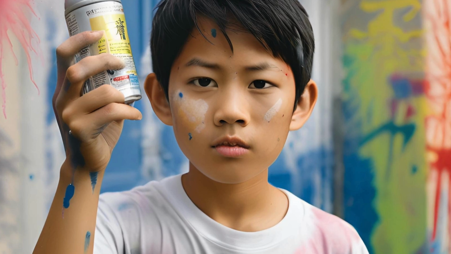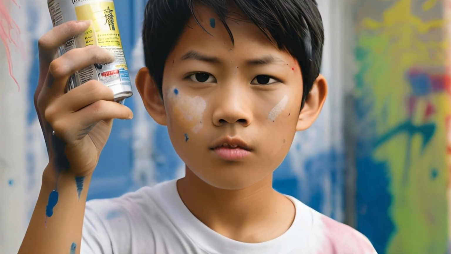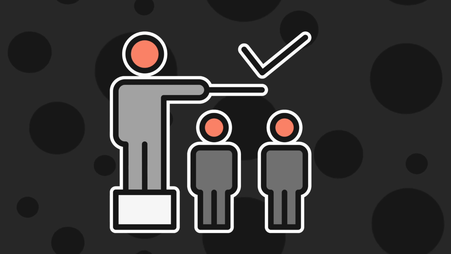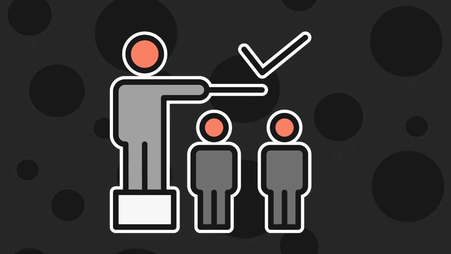What if they were willful? They knew they were doing wrong. Johnny knew he shouldn't have been spray painting the side of the building. He just wanted to be cool like his other friends. Well, then he's going to be disciplined just like everybody else, with the same type of discipline and the same duration.